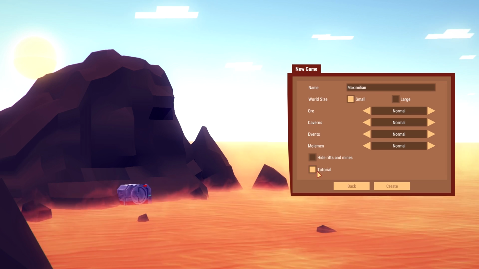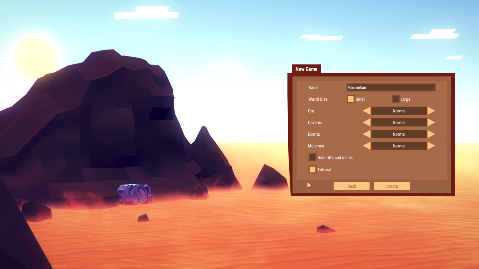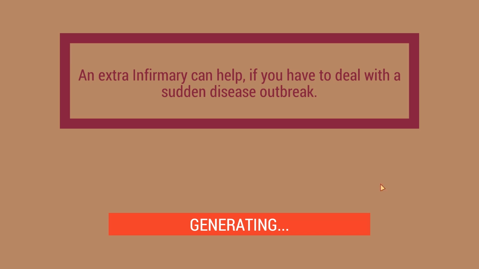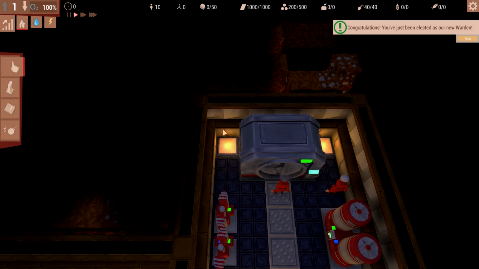Tutorial's on by default. Safety always off. But yeah, let's just do this. Let's just jump in and let's do it to it.